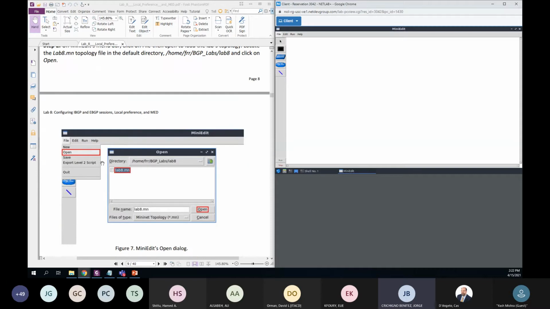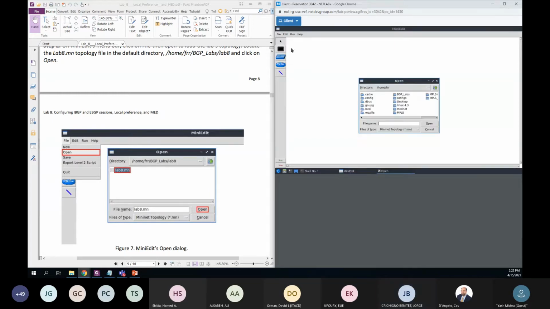Following the directions here, open the file that we have to use, the topology that we're talking about, in lab 8. There is a directory called BGP labs. Here we have lab 8.